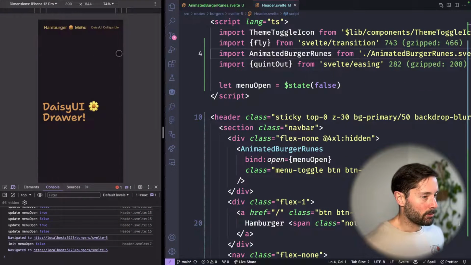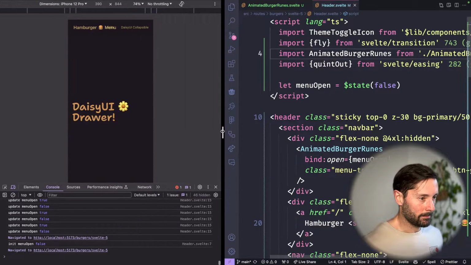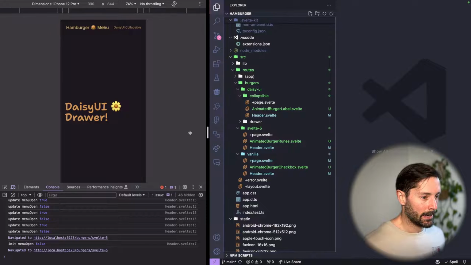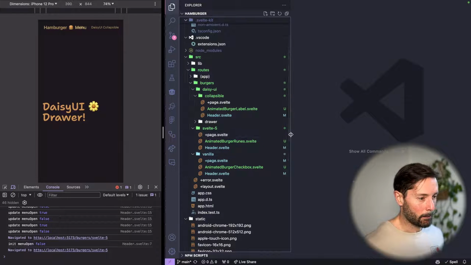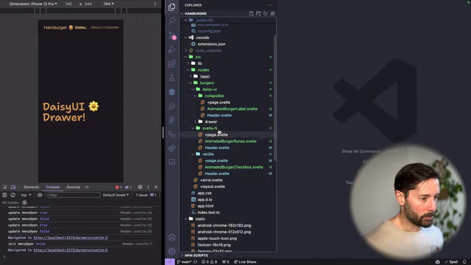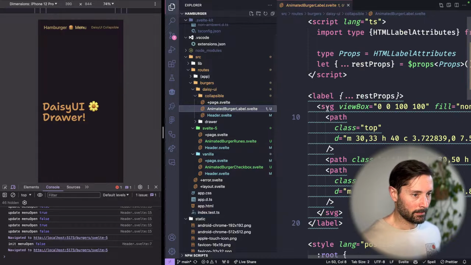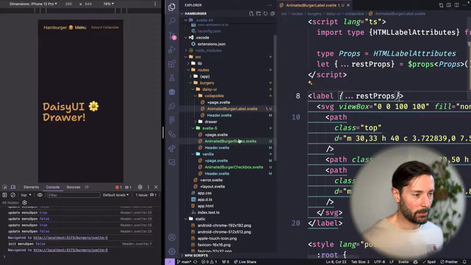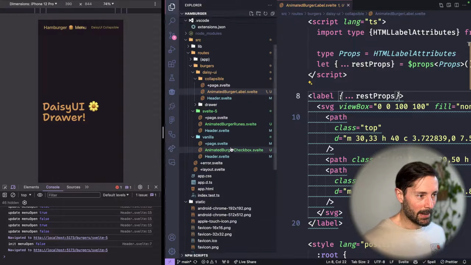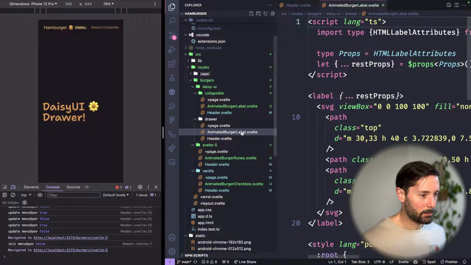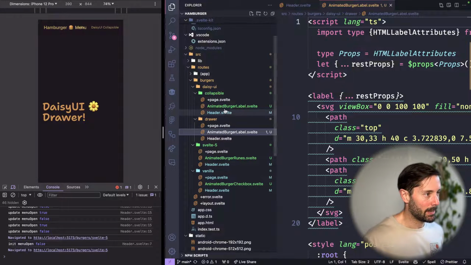Right. So let's see what we got here once again. We're in the drawer example, and I guess we'll be picking the label. This needs a for that other input that we had. We didn't need it. I'm going to expand this shortly. But for the drawer, let's put this animated burger label.